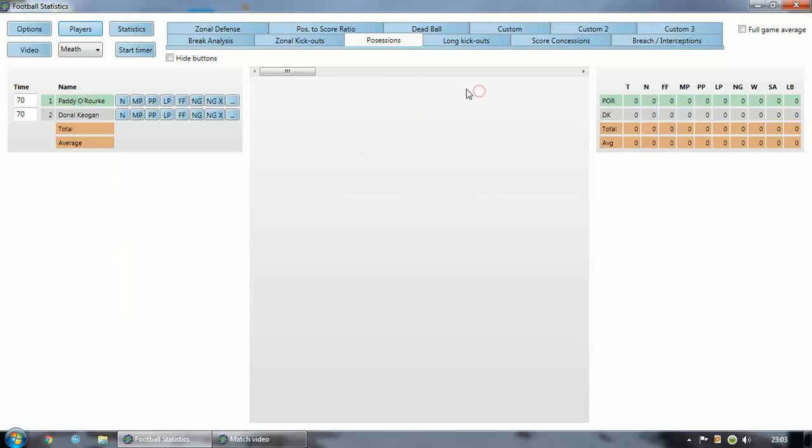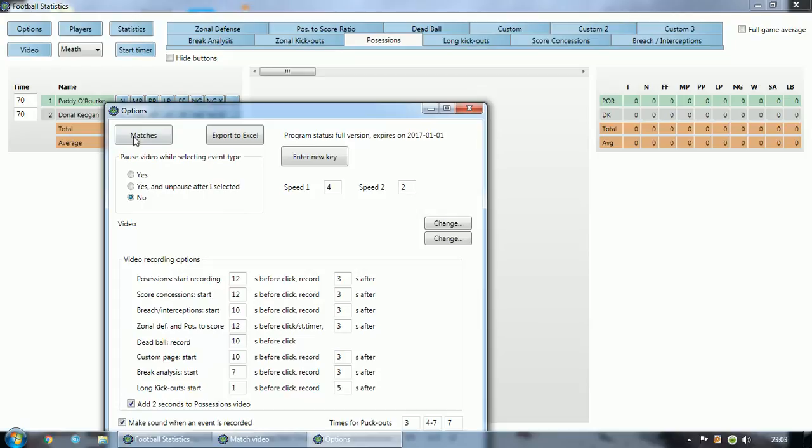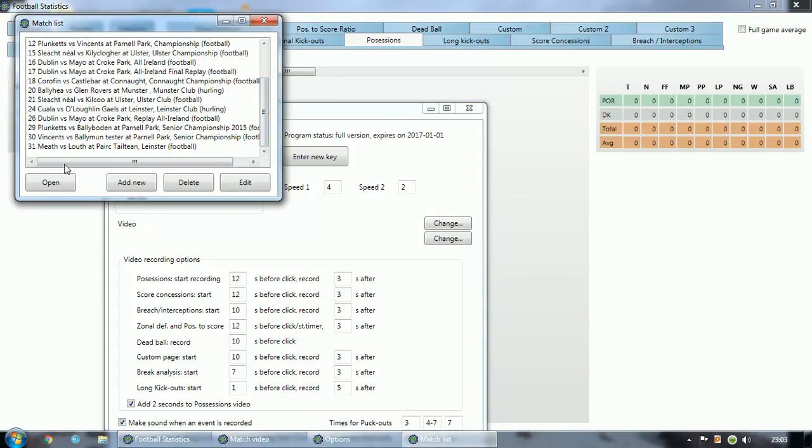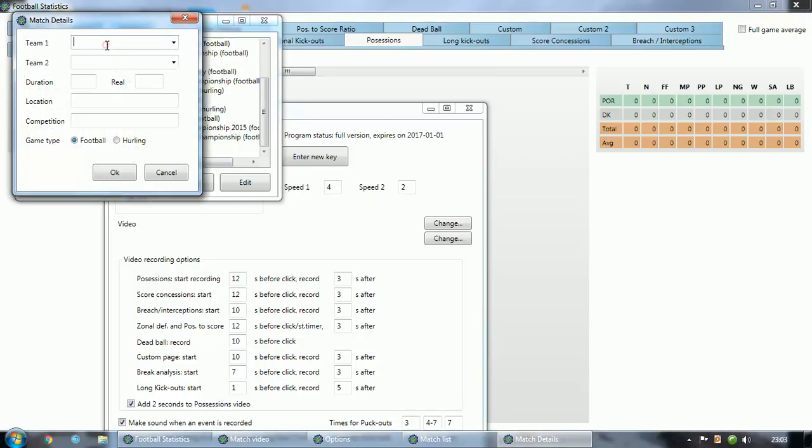So what we're going to do now is we're going to look at a new game with a team I've worked already, because after your first game, that's basically the way it's going to be. So we'll say add new, and this time I'm going to say Dublin. You'll see they're in there already, so I just have to click down here now and it's saved already. Same again, we won't say Mayo because it's in there already a few times. Meath, duration again, we'll say 70 and 70 for now.